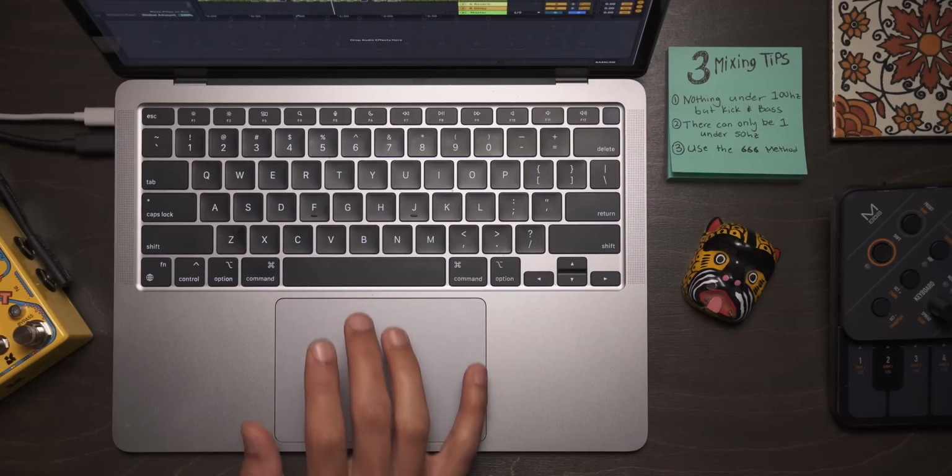Let me go over to our bass line, which is that there can only be one that lives under 50 hertz. And I don't know where I got this tip from. I think I just started doing it one day. I could be way wrong. If you've heard anyone else talk about this tip, please link it below and refresh my memory.